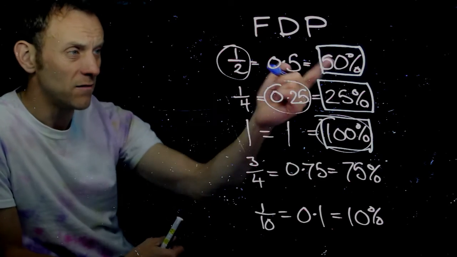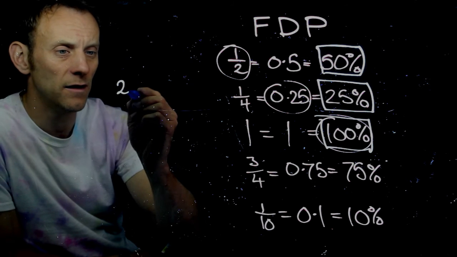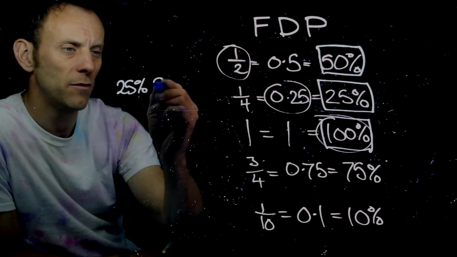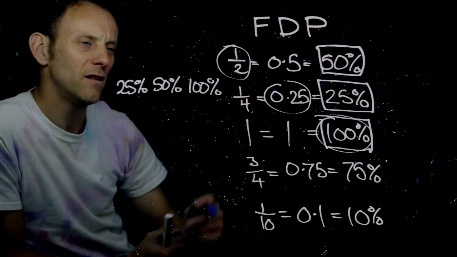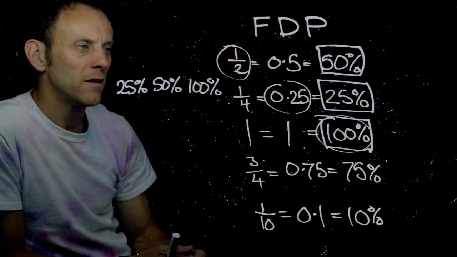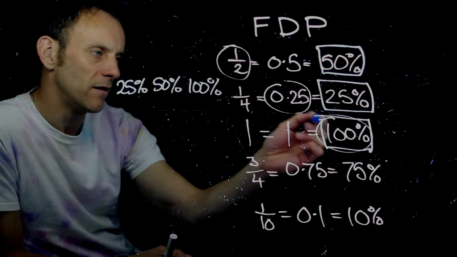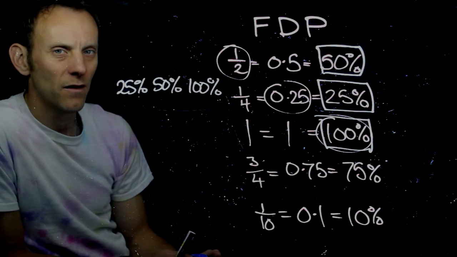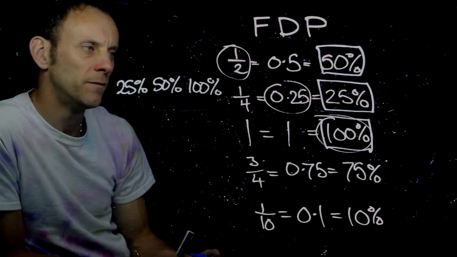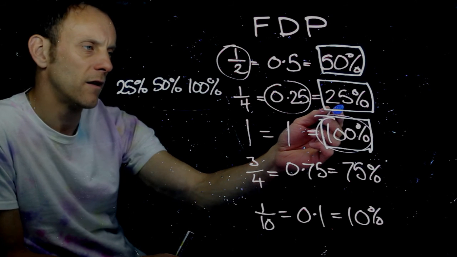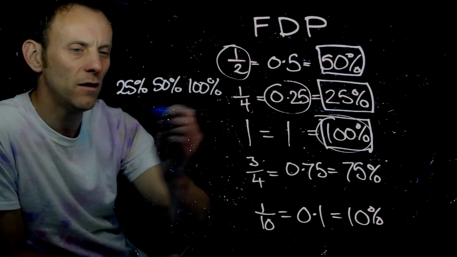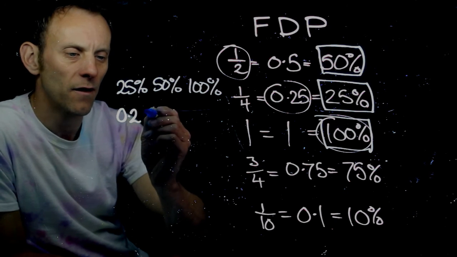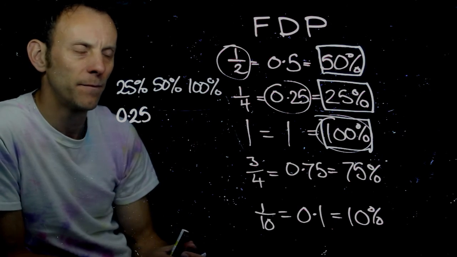And you'd be very tempted, I'm sure, to write your answer like this: 25%, 50%, 100%, and you would be not quite right. Because they gave us this, this and this, and those are the three that they want us to put in order. So we've got 25% as our smallest value, but in our list we can't use 25%. We've got to use the 0.25 that they gave us to start with.